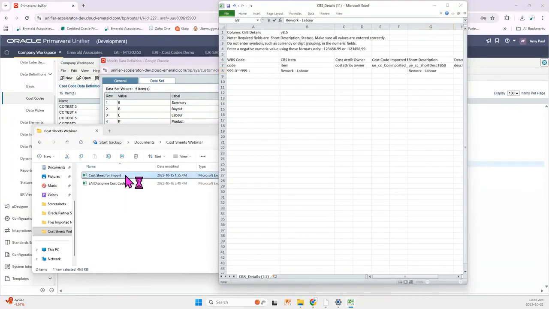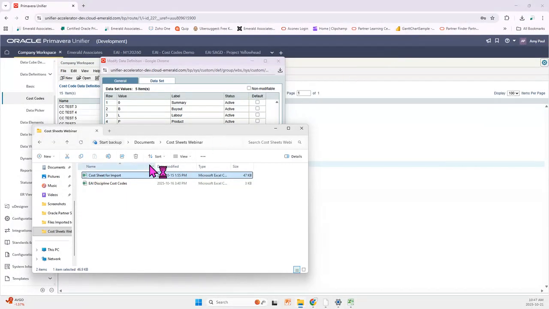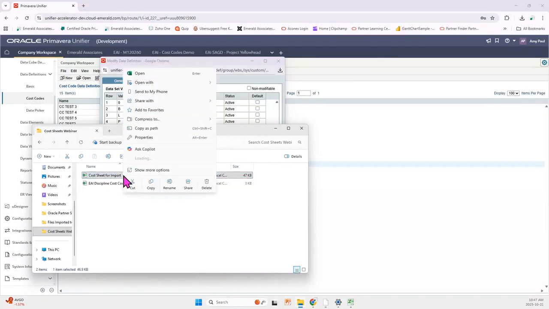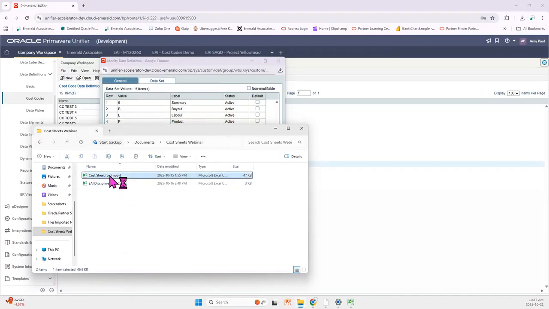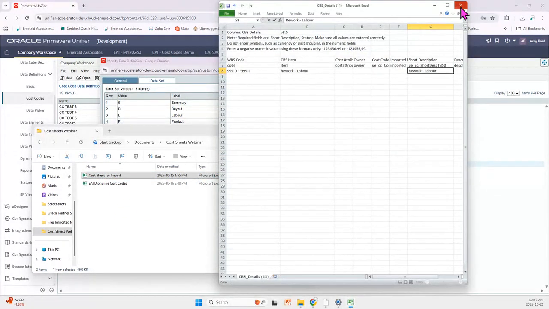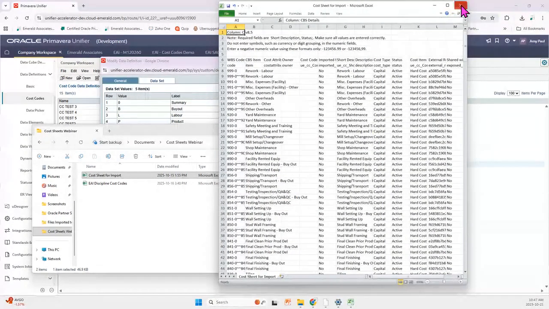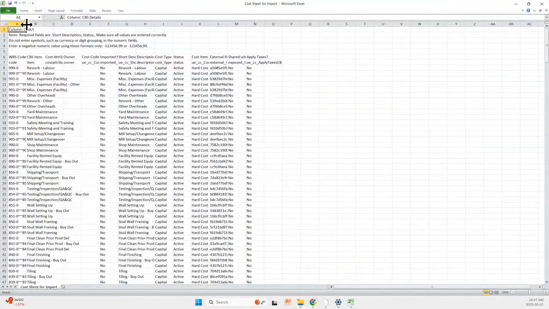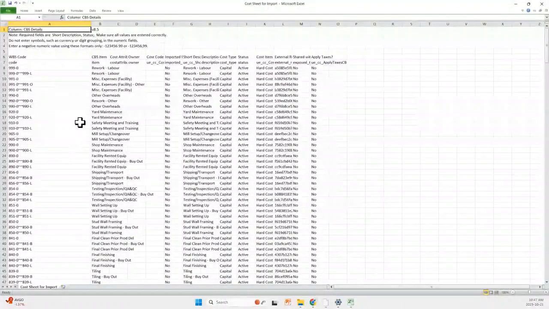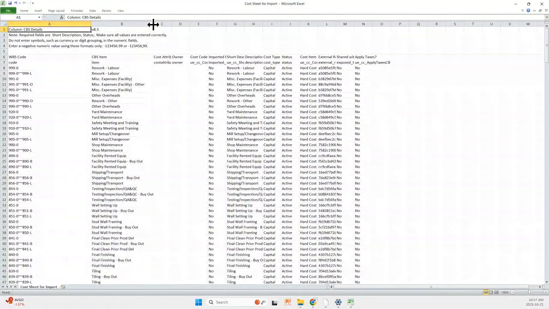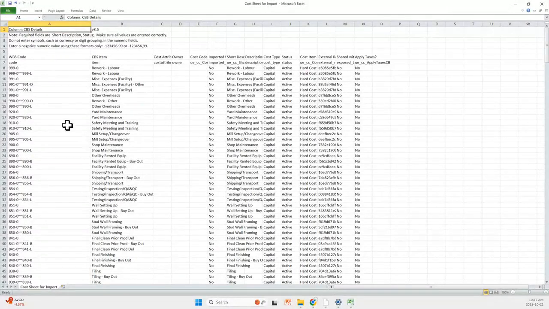If it will load for me. Aha, one second. Technical difficulties. Aha, here we are. So this is a sheet with all of our codes filled in and all of our relevant columns filled in.